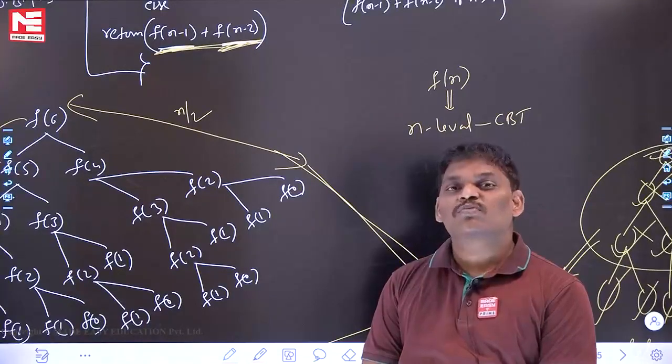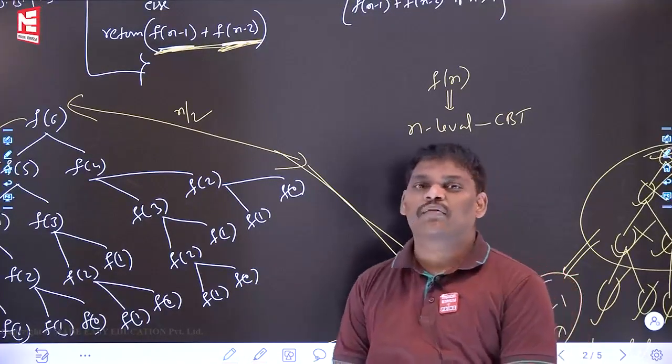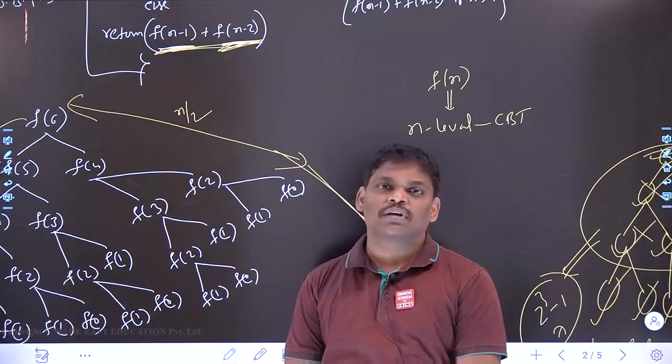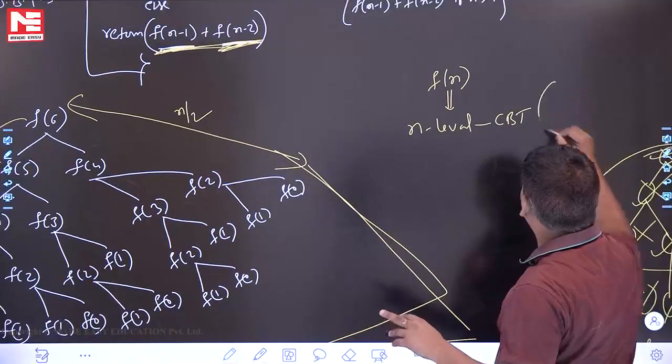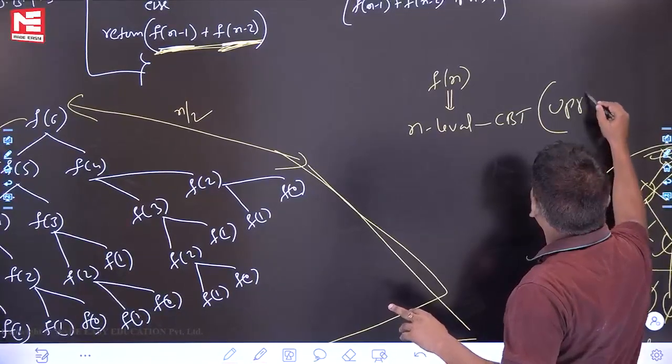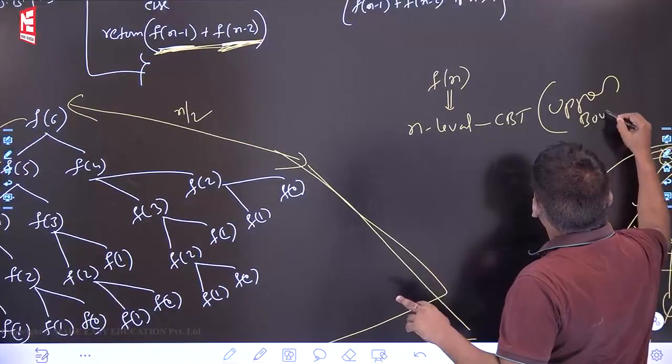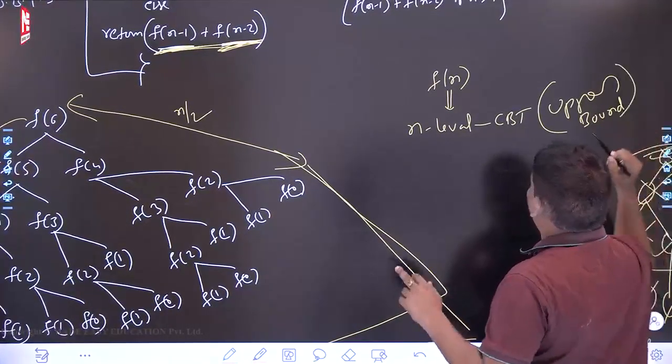Right? How can you assume that? Right also n levels. It means something extra I am assuming, that is called an upper bound. Right? I am finding the upper bound. I am writing within the brackets also. Upper bound I am finding. A little bit extra I am adding, that is the reason. Can you help me now?